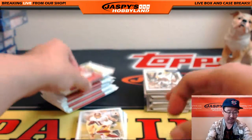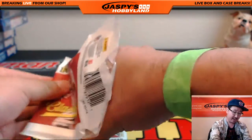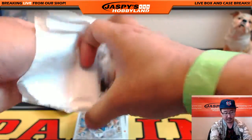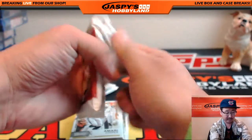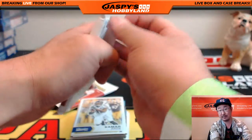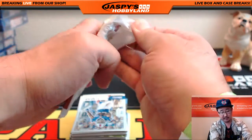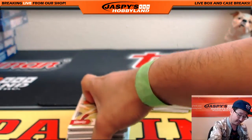That's a half-case break of Classics Football, which actually does have a lot of nice autographs and is a nice way to build sets. There's a lot of great stuff in here — tons of one-of-ones. We pulled that same Watkins one-of-one the other day right out of one of these personal boxes. The Father's Day packs did have the LeBron James one-of-ones, so there are autographs in there too.